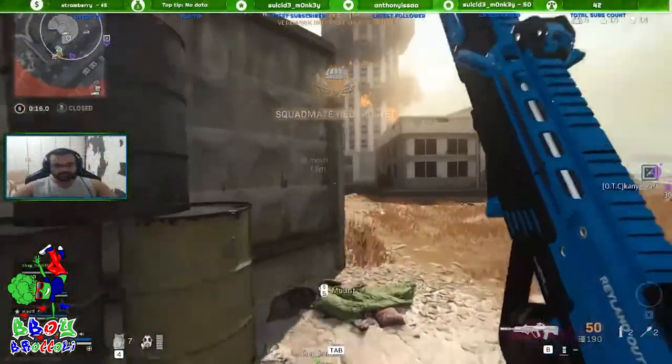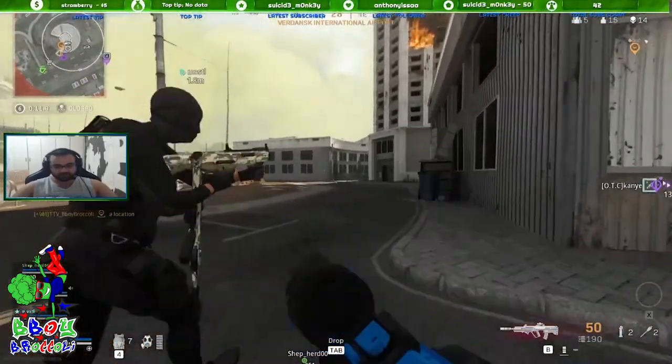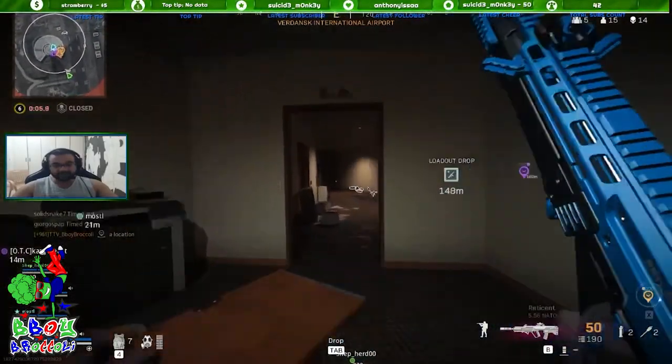If you want to get on the second floor that is surrounding the airport tower, don't use the stairs or the main entrance. Go up these boxes and you'll be on the second floor for a good flank. Come inside here.